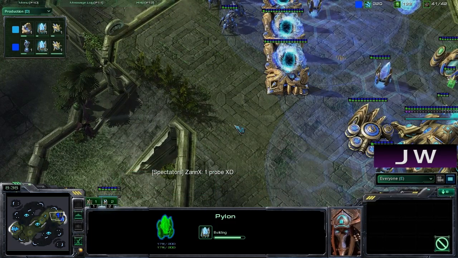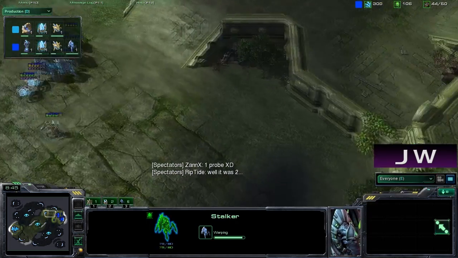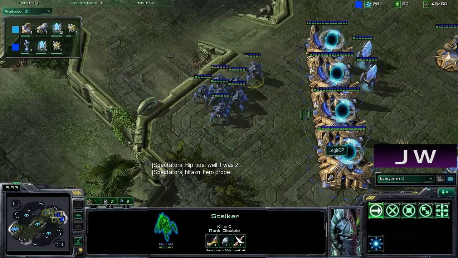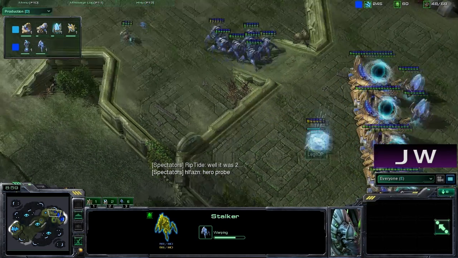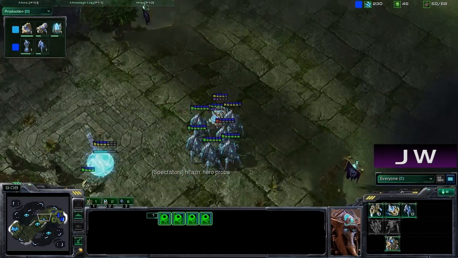Looks like a pylon morphing in at the lower position there. That's very, very good. He's going to need a sentry or 2 to hold this off. Not building sentries, just building stalkers. Don't know how I feel about this. I think sentries will be a lot more viable, but he really doesn't have the gas to support it. Probably that is why he's building so many stalkers. He could also build some zealots as well, just for a little bit of added defense there.